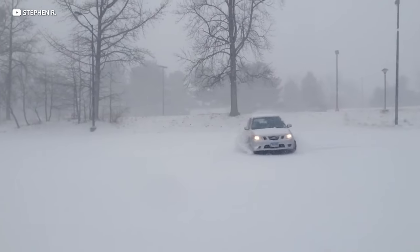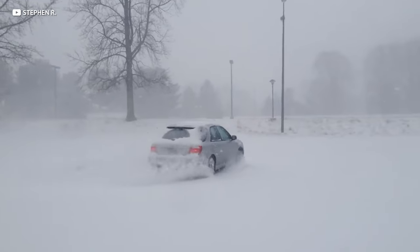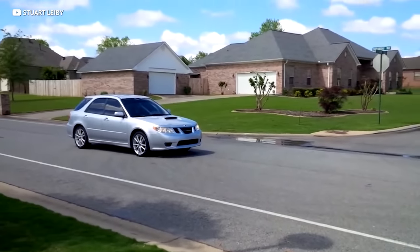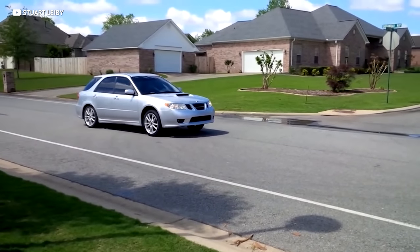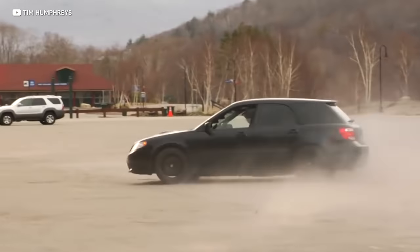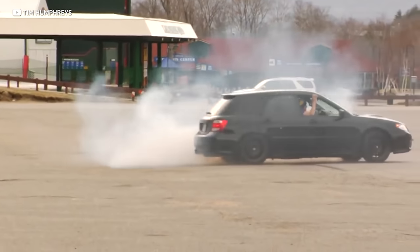See, Saab has done a lot of strange things, like produce a bunch of two-stroke cars and rebadge a Subaru WRX as a 9-2X. And since a lot of people didn't know that until we made this video, and you're watching it now, they used to sell this little car from a defunct Swedish brand, and they didn't sell it for WRX prices. The WRX is legendary for being easy to tune. Cobb ports, big turbos, unequal length headers, all widely available.